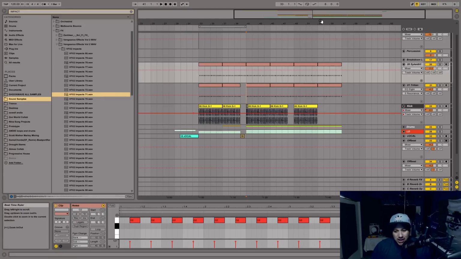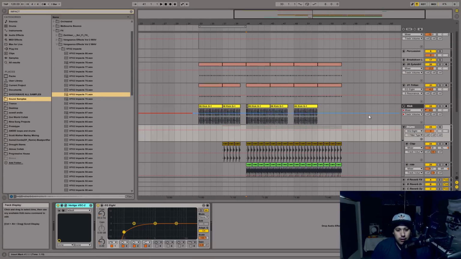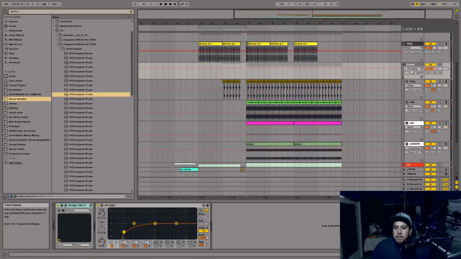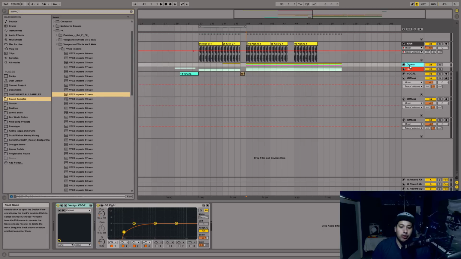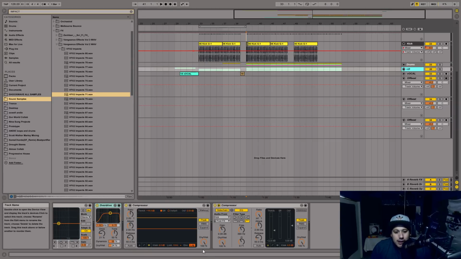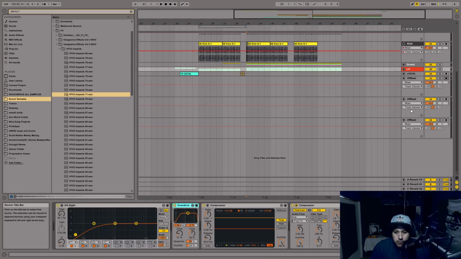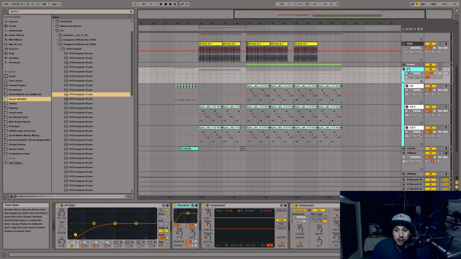But whenever I bus stuff, for me, that's organizing. As you guys note, I have my drums bussed. I compress the drums in a bus, not individually. I EQ the drums individually as well. We'll just cut the low end out. Sorry, turning on an air here. Hopefully it doesn't cause that much noise. And then my leads, I process them in a bus as well.